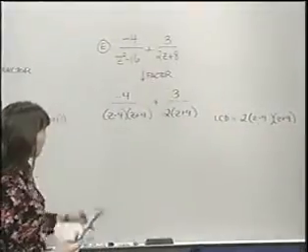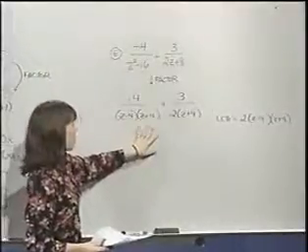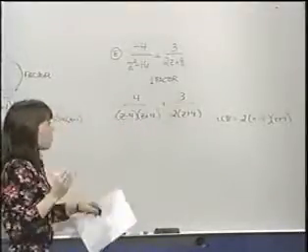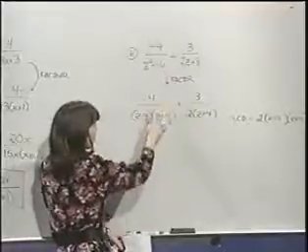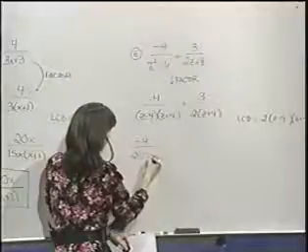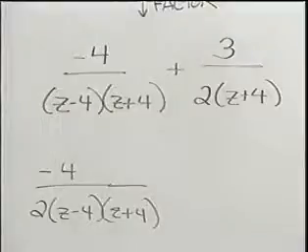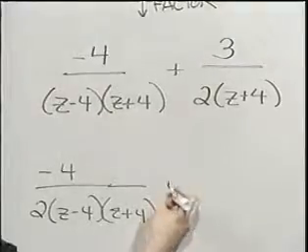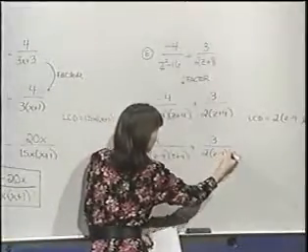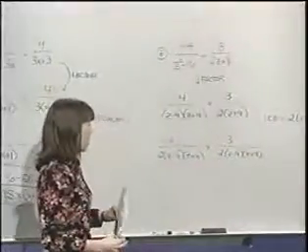And if you recall from last time, we went through a big process of finding least common denominators in the previous work. Well, we don't always have to do that. Sometimes we can just look at it and get our least common denominator. So once we get our new least common denominator, we're going to convert these fractions. So I have a negative 4 over 2 times z minus 4 times z plus 4. That's our first fraction. And then in the second fraction, I'm going to have 3 over 2 times the quantity z minus 4 times z plus 4. Again, our new fraction.